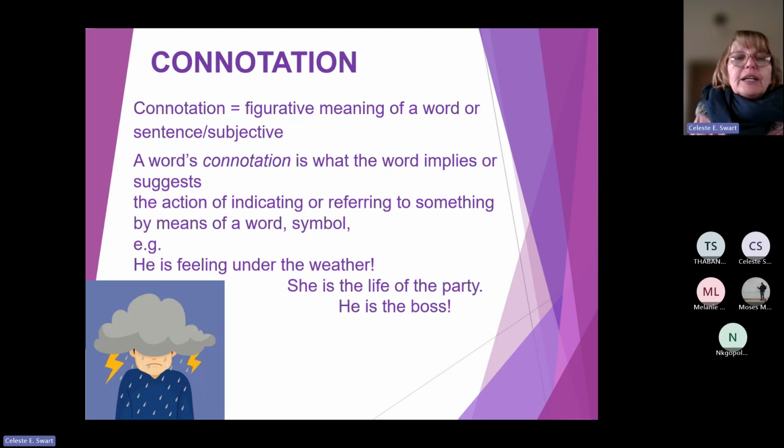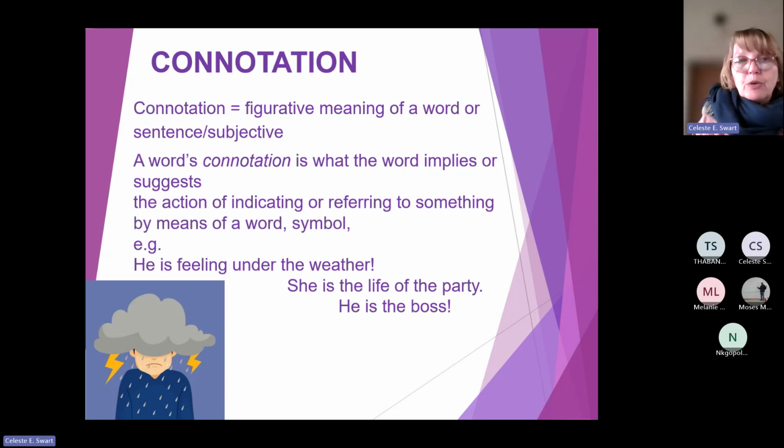We look at this picture, we say he is feeling under the weather. It means you're not feeling very good, you're feeling sick. So you look at that, can you really feel like that? Yes, maybe the weather's miserable, but you can't say I'm feeling under the weather. She is the life of the party. How can she be the life of the party? That doesn't make sense at all. But it means that when she's at a party, it's lots of fun.